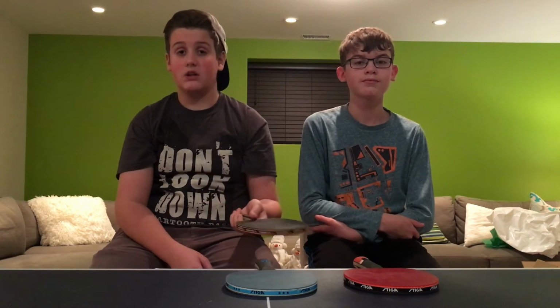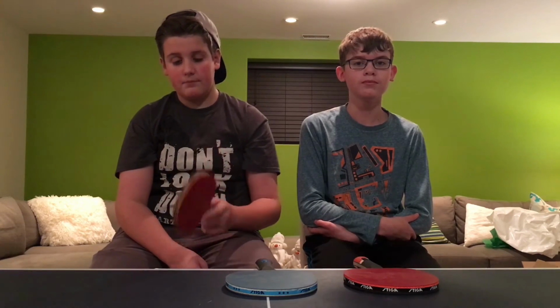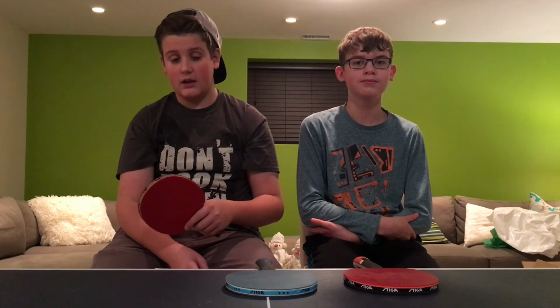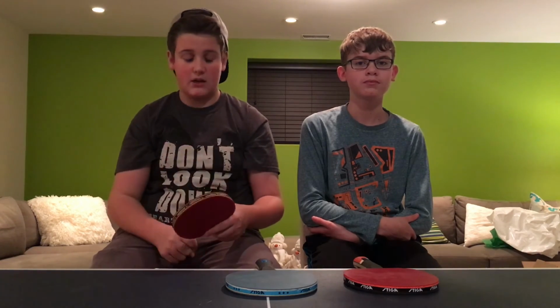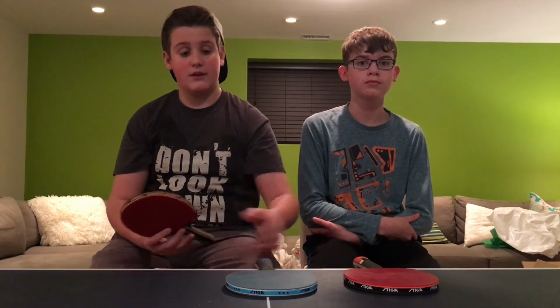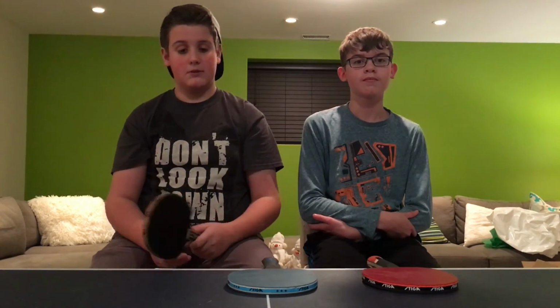This paddle is really good. I'm not saying that it's bad, but it's just not my favorite out of the three. I do like this paddle because I can get control and power and spin out of it, but it just doesn't stack up to what these other paddles have in store for people who use them.